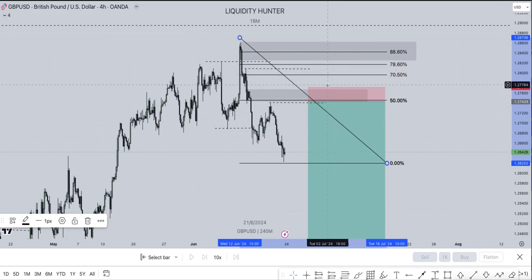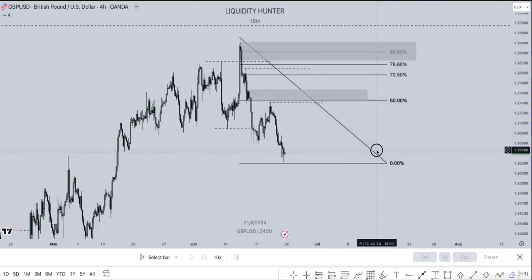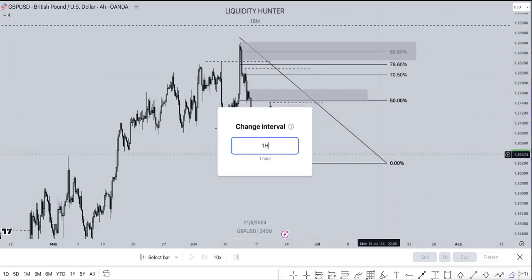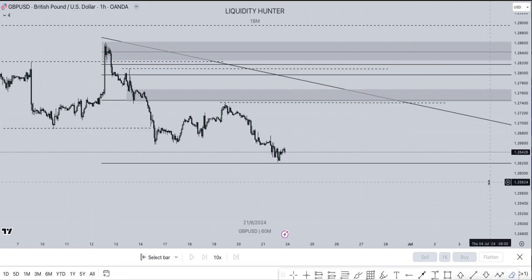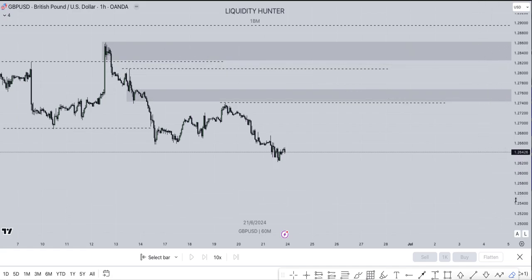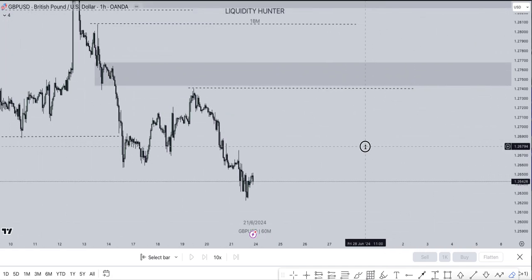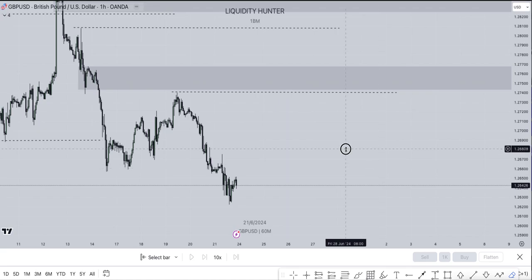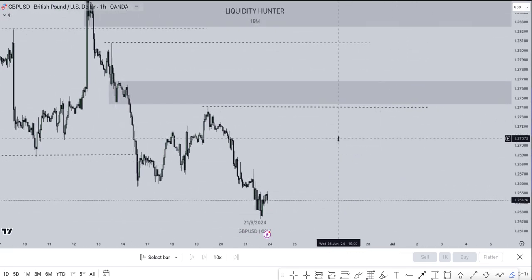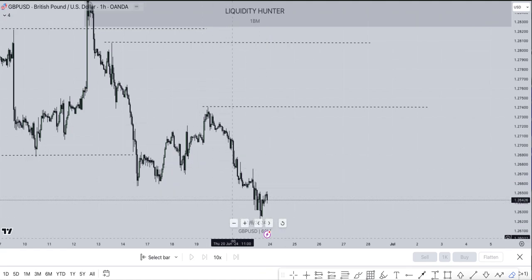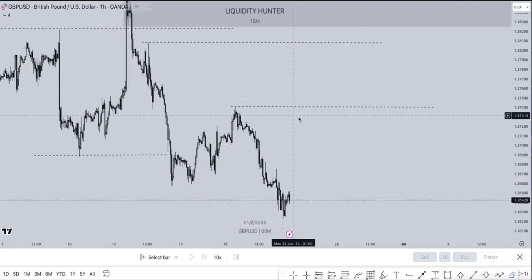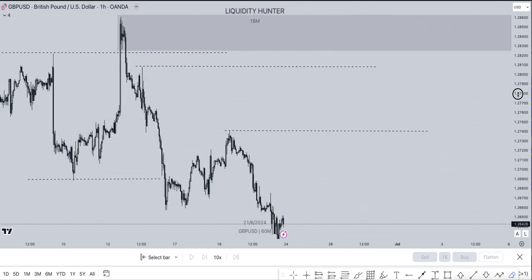So let's just wait to see how price will react on that area on the 4 hour time frame. But we are not yet taking our trade on the 4 hours. We are scaling down to the 1 hour to see clearly. So like I said, I have this area here, this zone here. Either I'm expecting price to come here and I take my entries. Now this is the 1 hour time frame. What is price doing here?